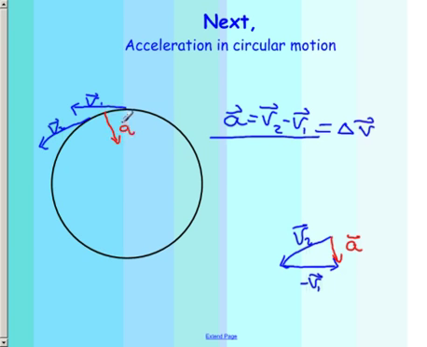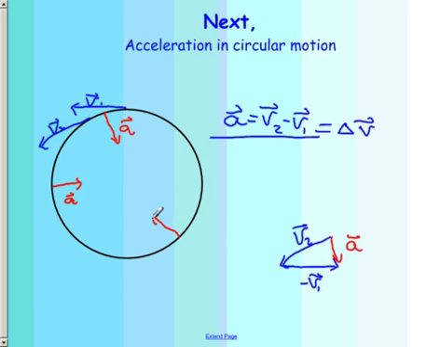All right, crazy thing. Notice something. It's pointing exactly towards the center. So I could do that right over here, and guess what? My acceleration vector would point to the center again.